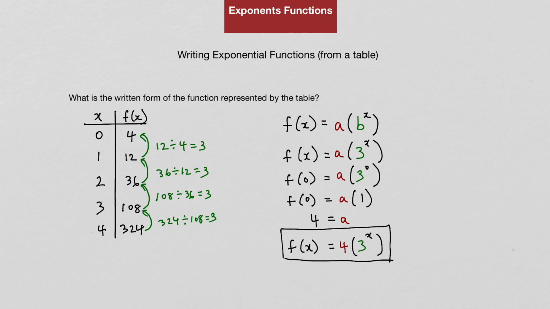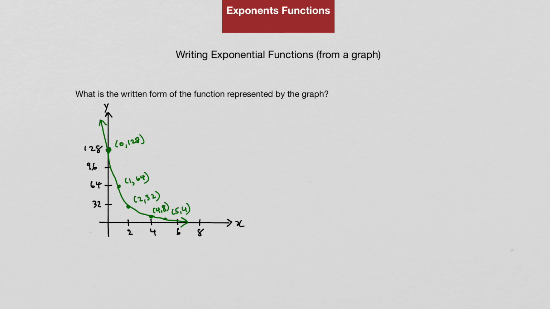Okay, and then the last example is how to find the exponential function from a graph. Well, this is very similar to doing it from a table. The only difference is you have to start with the graph. So let's go ahead and take those points and turn them into a data table.